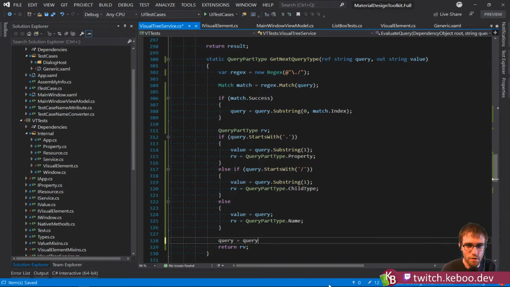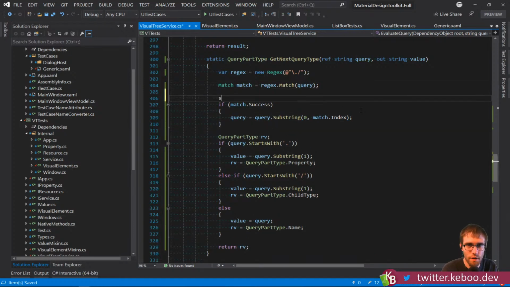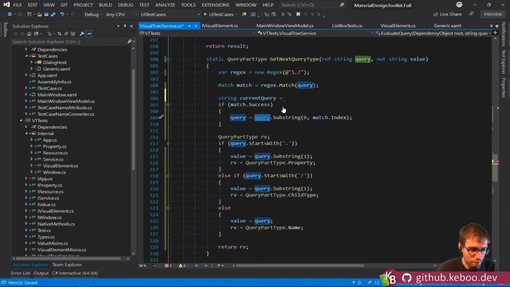So query gets query dot substring match. Oh wait, hold on. I just realized something. We just substringed this guy down tiny. So how about this? String current query. I need to be conscious of the fact that I'm now passing this by ref, so abusing the same local inside is no longer the same behavior. Let's see.